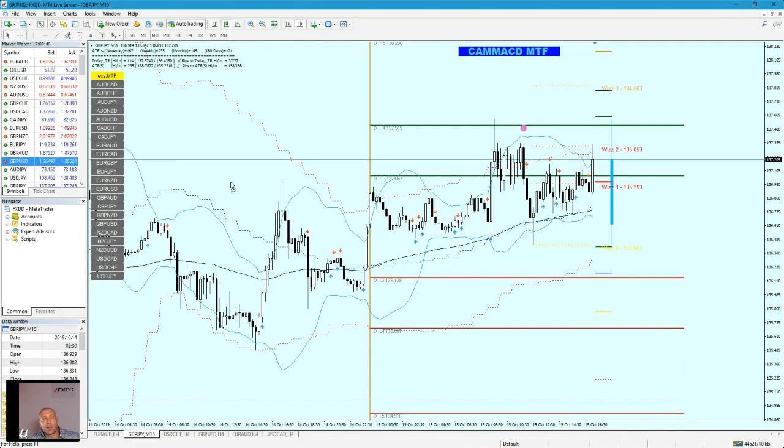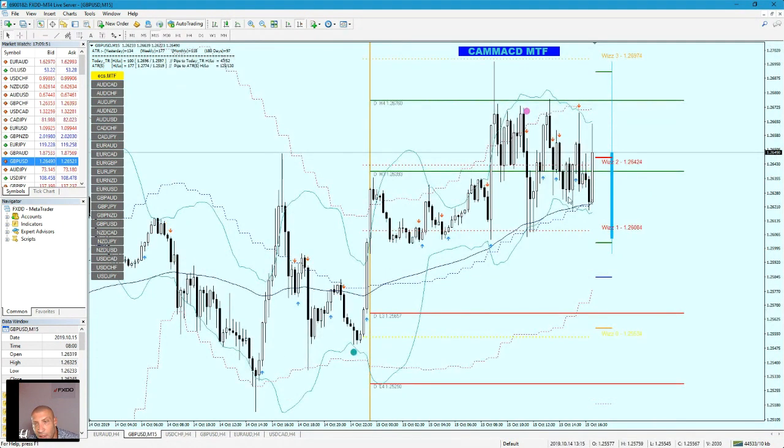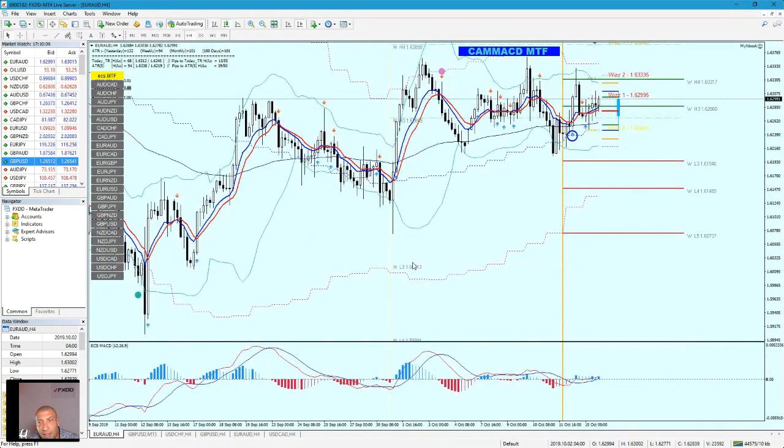Yeah, GBP dollar is interesting, but it doesn't make any pullbacks now. You see, it's just up and down from 26, then it goes up to 26.60, 70, drops. So there is a bit of ranging here, but nevertheless, we need to be patient and wait. So let's get back to Euro Australian dollar.